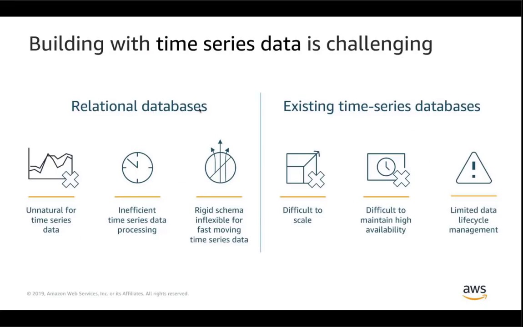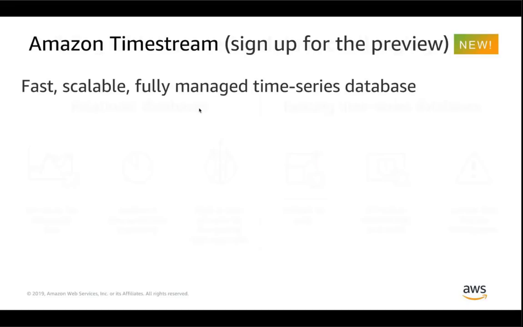And of course, you can do these. You can store data as a timestamp in relational or other data models. I think the challenge there is that you can quickly overburden those databases. They really weren't built for the use cases at the scale and performance that time series databases were built for. And for that, we built Amazon Timestream, which is a new database service that is in preview today.